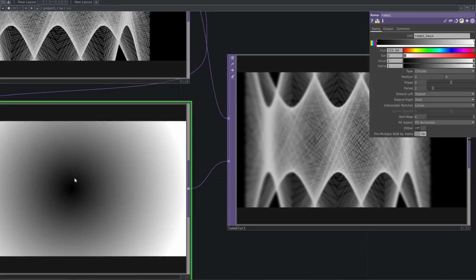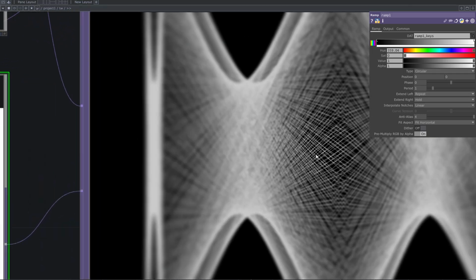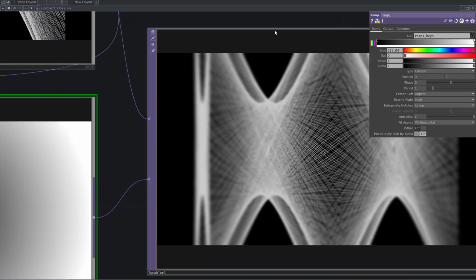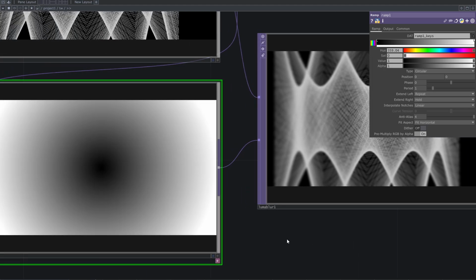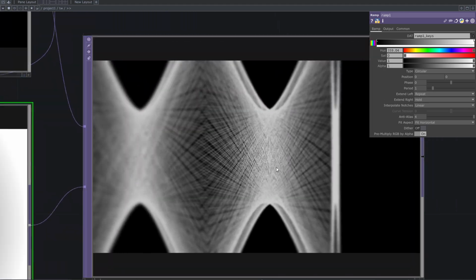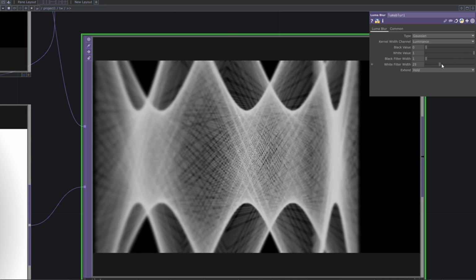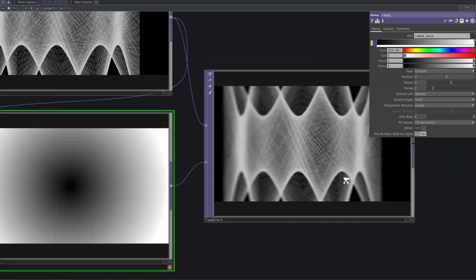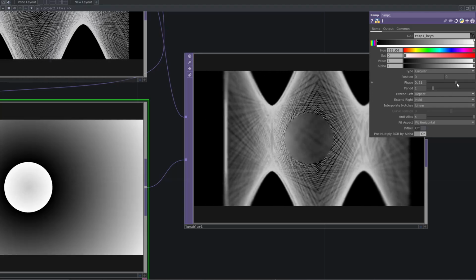Change the left to 0 to get the center focused. And now I increase the period to get a smooth blur.